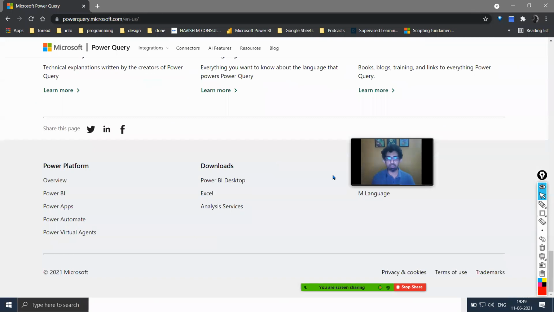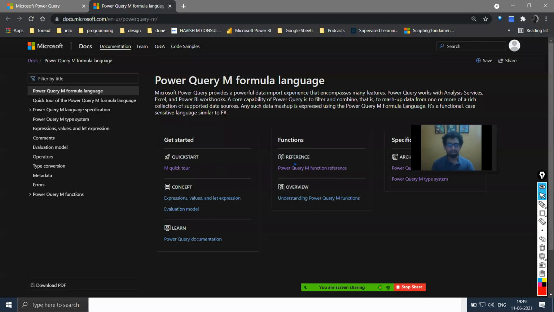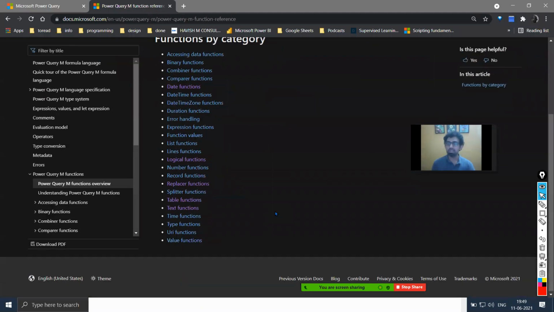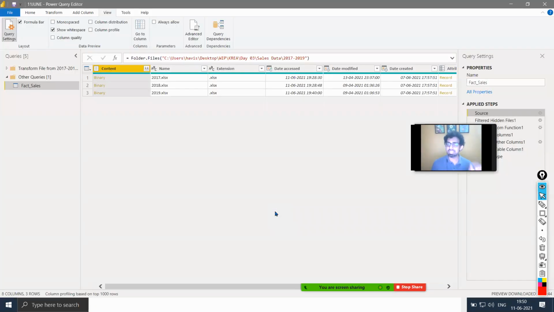If I go to the documentation, you will see that this is called the M language. And M language has many different functions in it. So it's a little bit like Excel in the sense that you have to write equal to and then you have to put a function, but it is much more powerful than what Excel can do. Also, there are many things in Excel that you can do which you can't do in Power Query. For example, in Power Query, there is no concept of a dollar sign because you are never operating on a single cell. You're always operating on an entire column. But this language is called M.